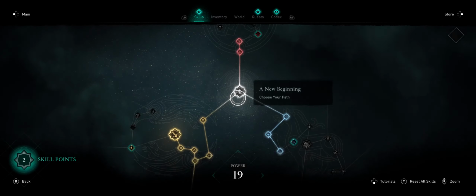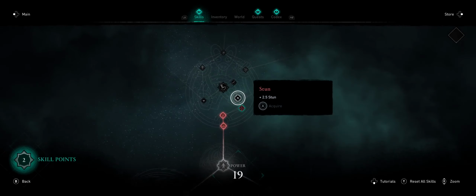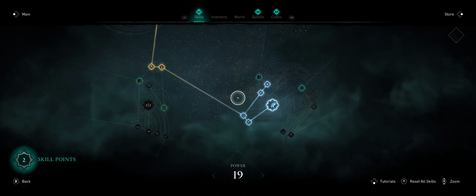Let's see if there's a battle coming. I might want to upgrade just a bit. Let's take a look. Ability damage, that's what it is. Stun. Let's look. Stomp is next. Not sure how interested I am in that.